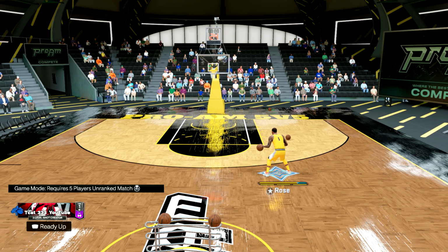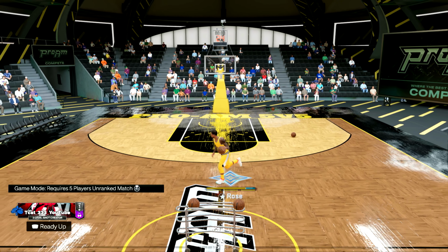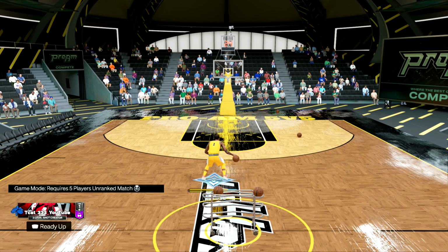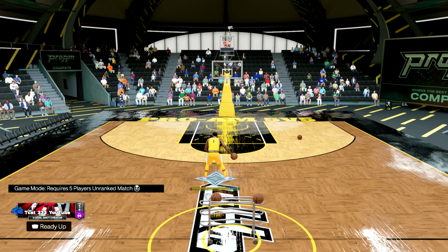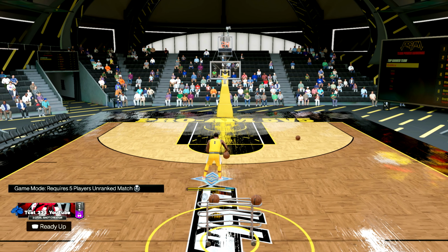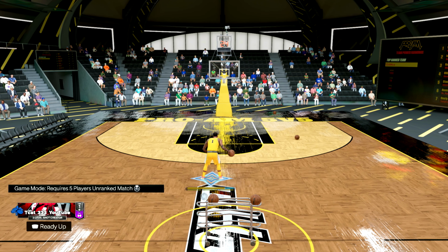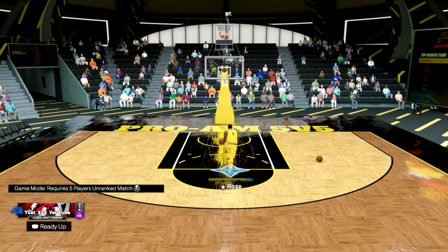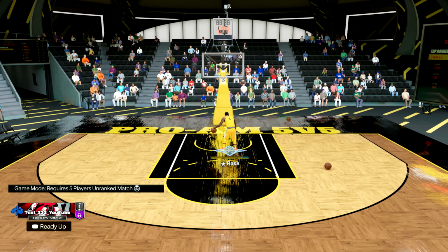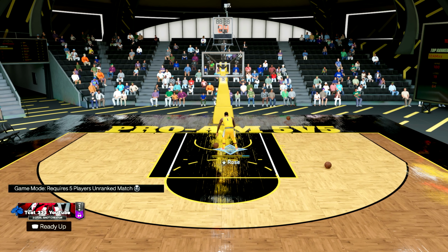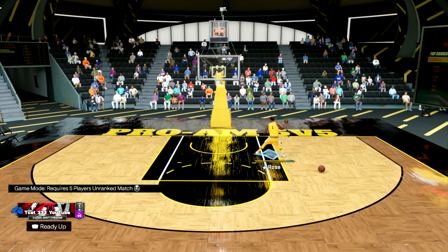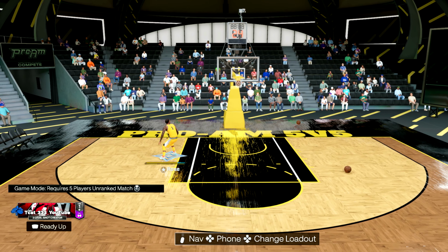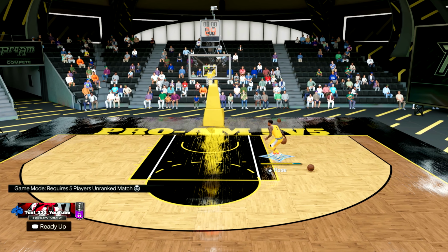So, putting this all together, right? It's not a lot of information, but it's a lot to put together in game and it can sound confusing. So I want to try and sum it up, because I don't want to ramble. The distance you want to aim for when attacking the basket is the free throw line and closer. But you don't want to get to the restricted area and try a layup, because then it's going to give you a close shot. Unless you're driving baseline, in which case you can go with reverse layups. But that's the only time.